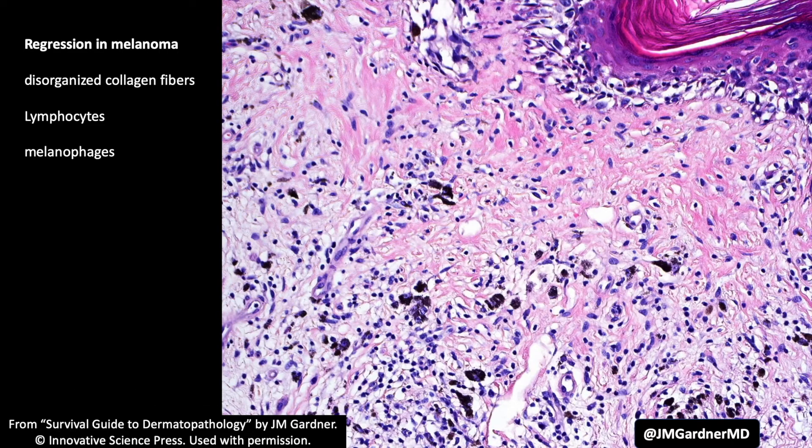Regression is usually a mixture of disorganized pink collagen, scattered lymphocytes, and melanin-filled histiocytes — melanophages — in varying proportions in the dermis. Above that you can see confluent growth of atypical melanocytes representing in situ lentigo maligna. If I didn't find invasion in the dermis, I would report this as melanoma in situ, lentigo maligna type, with abundant dermal regression. A lot of regression implies there could be invasion that has resolved or was not sampled, and that should be flagged.